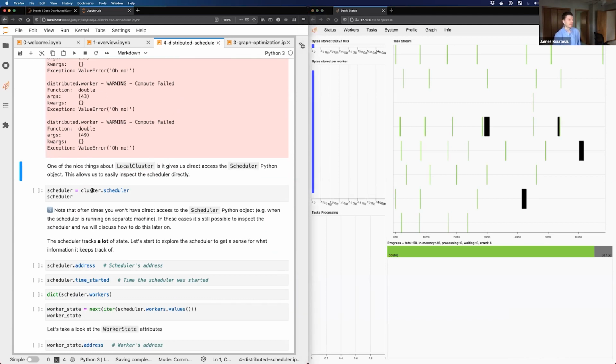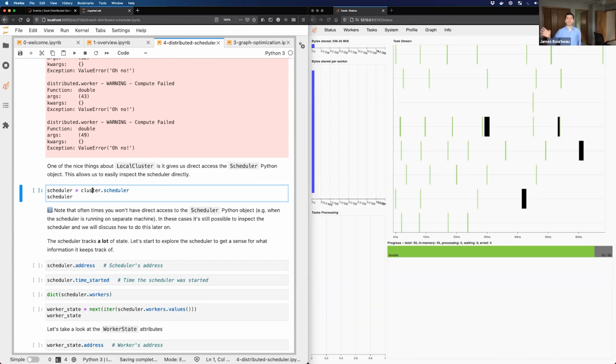So the first thing we can look at is the scheduler. Not all cluster managers will actually have direct access to the scheduler. In fact, most of them won't. And by direct access, I mean a reference to the scheduler class instance. The local cluster has that because it's some local thing that's running on my laptop.